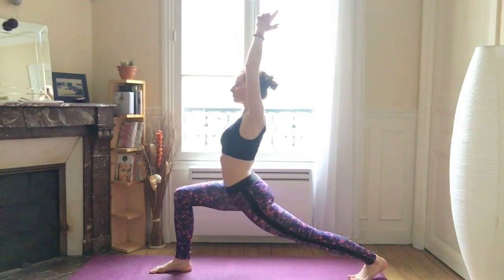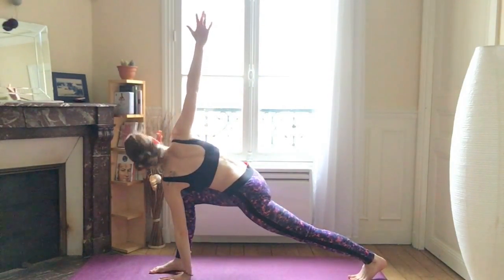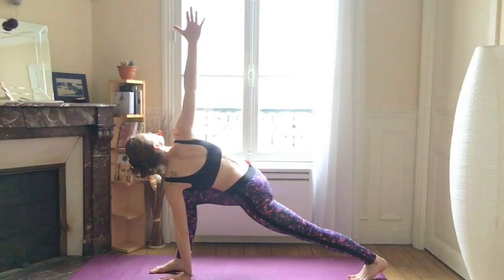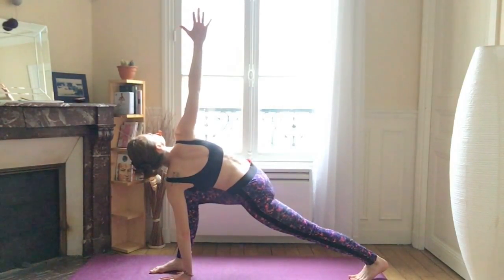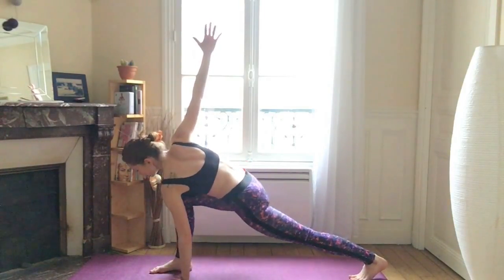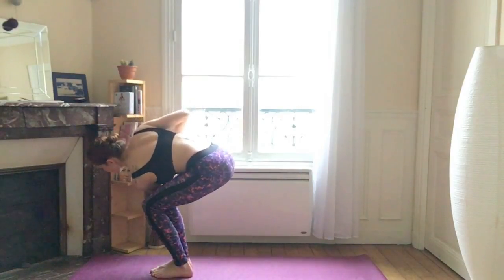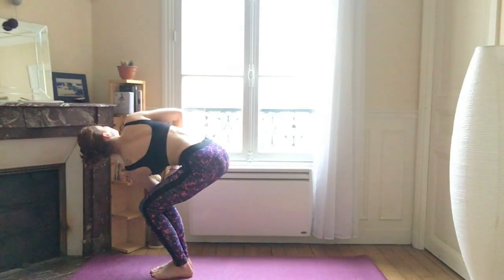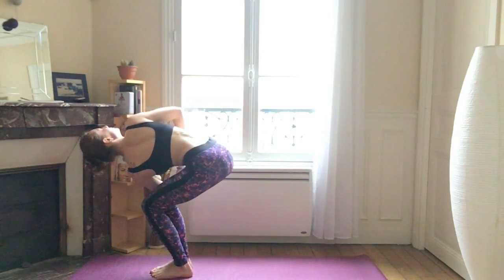Going back into our high lunge, let's put our left arm next to our right leg, and let's bring that right arm to the sky in our twisted low lunge. Now in a moment here, let's slowly bring that left leg to our right, coming into our twisted chair, bringing our hands to heart here. Pushing those knees away with your elbows.